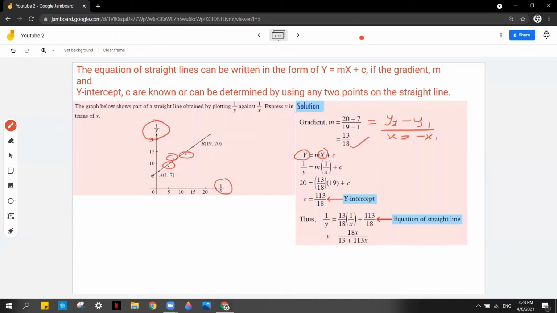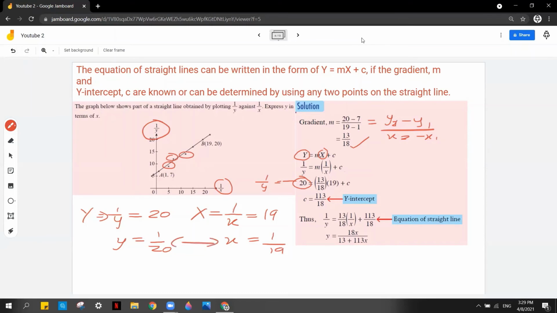As you see in the plotting here, this is the 1 over y value. If you ask me, teacher, what is y? 1 over y is a capital Y value, which equals 20. Hence, to find y, it's as simple as 1 over 20. The same goes for x. The capital X value here is 19. Sorry, my bad, I did not label it accordingly. Capital X equals 1 over x, which equals 19. Hence, x is 1 over 19.